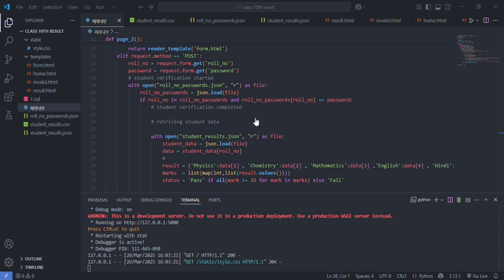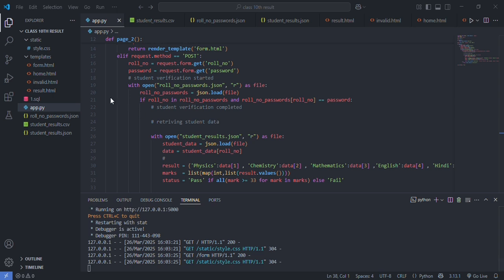Now we say proceed to check result. Then we go to this page. I will be using the credentials of a student, what is usually asked when you search for a result. Now when we press enter, we get this: a student result as the heading, the roll number of the student, the student name, the subject and marks, and the description in physics, chemistry, mathematics, English and Hindi.